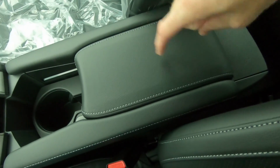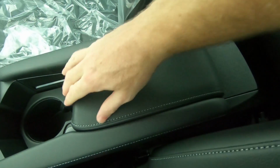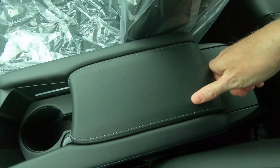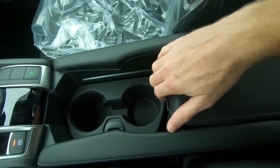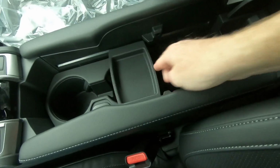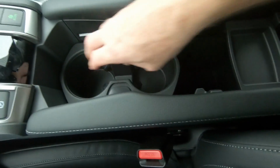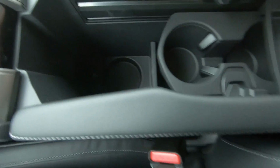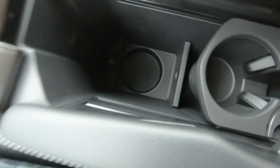And again, as I've called this in the past, you may have seen it, the lid for the console is a multitasker. You can move that back and forth, and that's really to make it act as an armrest. It's more comfortable that way, being a little further forward. And of course, here's what you have. You can move things around and out of the way. Not only that little tray right there, but also the drink holders right there. If you have a larger cup, for example, that's where it's going to go, right down there.